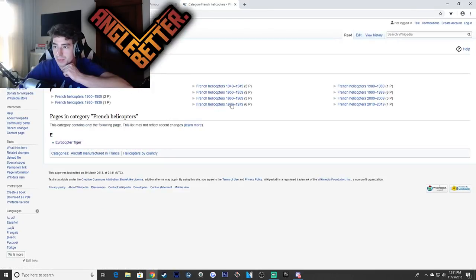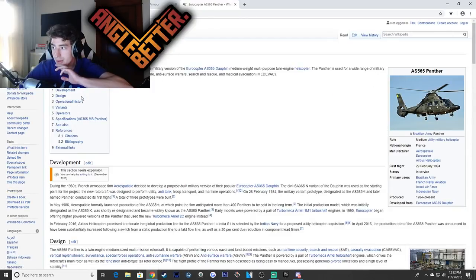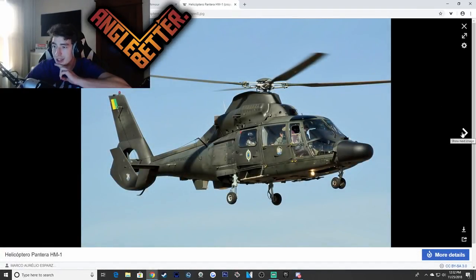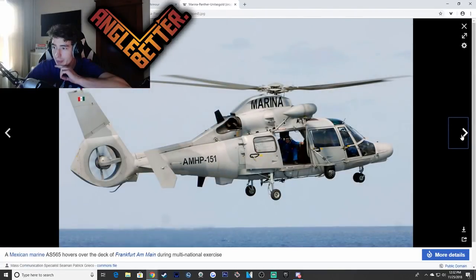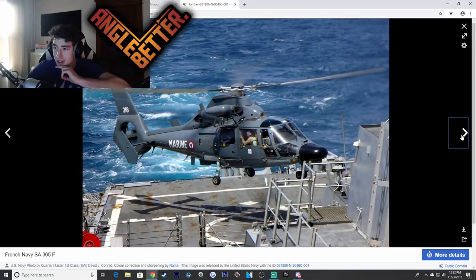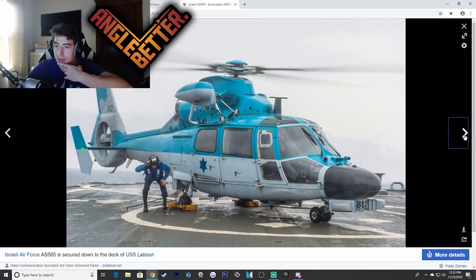See, I don't. French helicopters. Here we go. Let's do 1980 to 1989. They had the Panther. That thing's hot. They should add that. It looks a lot like a Lynx. I think it's just like an evolution of the Lynx. Yeah, that thing's fucking dope. I love these choppers. They look really cool. I wish the chopper only mode wasn't PvP and we got to do cool shit. I want to be like a Coast Guard. Go lift people off sinking boats and shit.